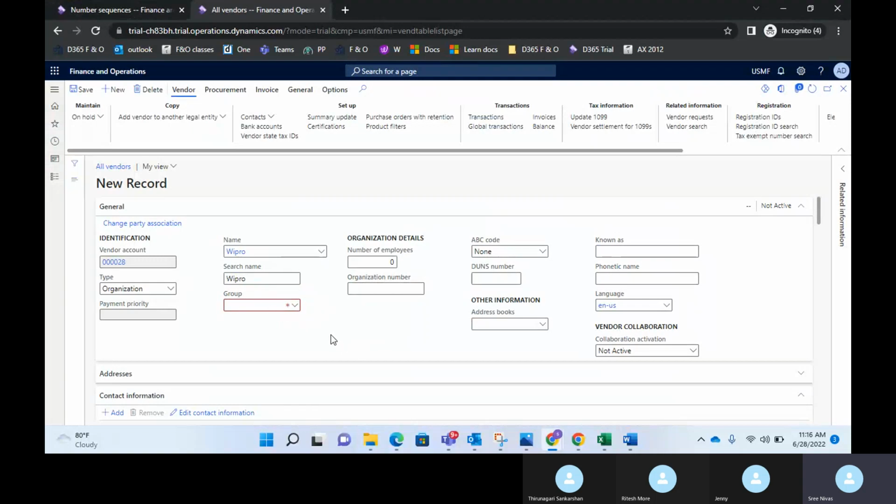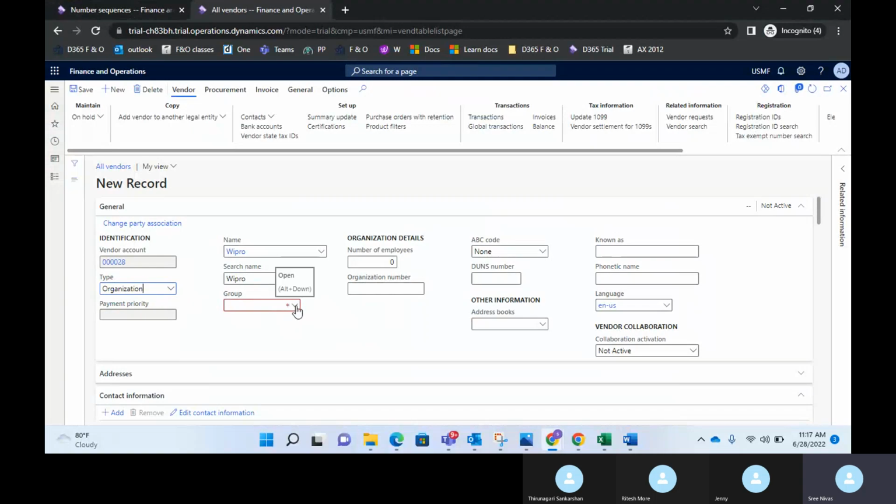So any field, this is like a standard procedure. For example, if there is no drop down here, if you see under this type drop down, there are two types. One is organization and person. This is something which you cannot change. These are by default, already created by Microsoft Dynamics in the software itself.